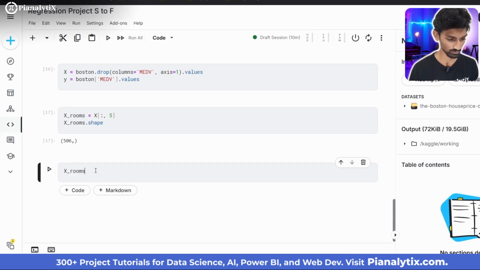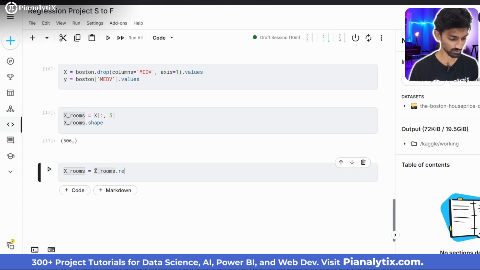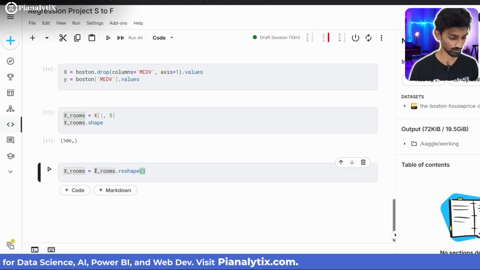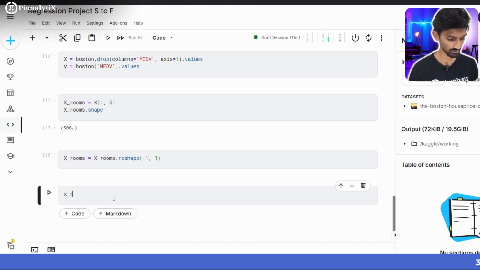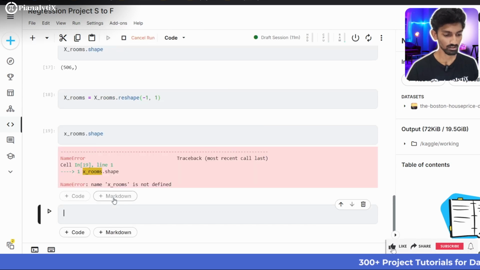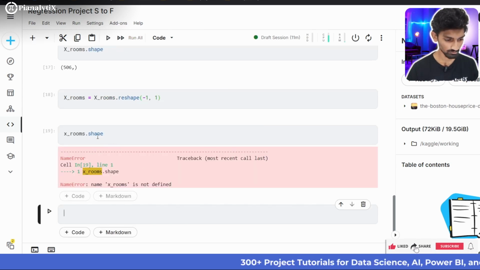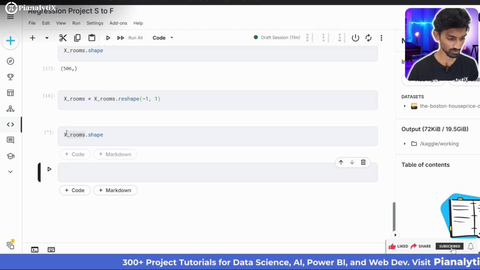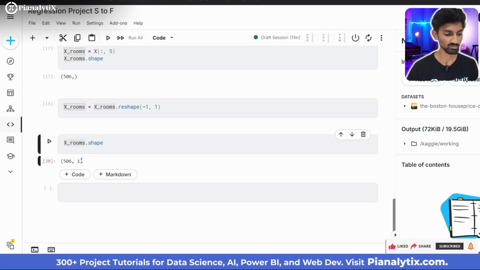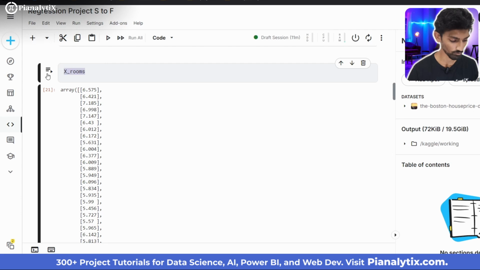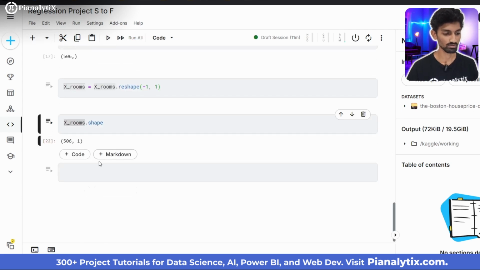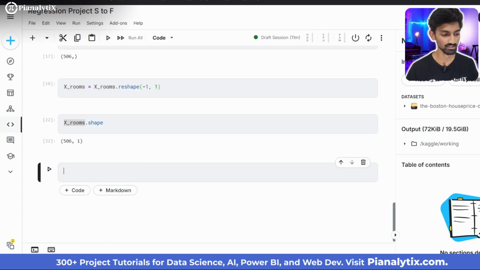So X_rooms equals X_rooms.reshape(-1, 1), and if I do X_rooms.shape again, it should give us the missing column. If I check X_rooms, yep, that is in a single column, and that's how we want that.